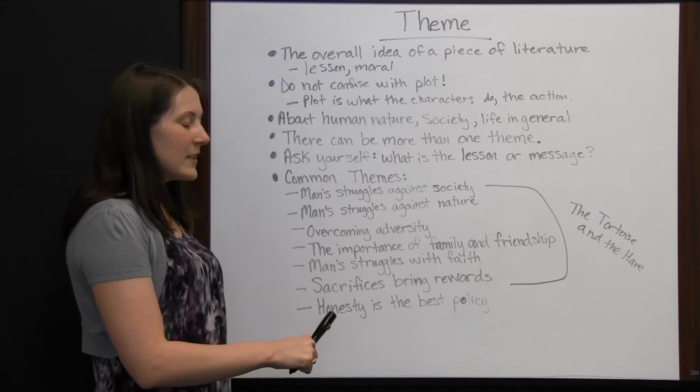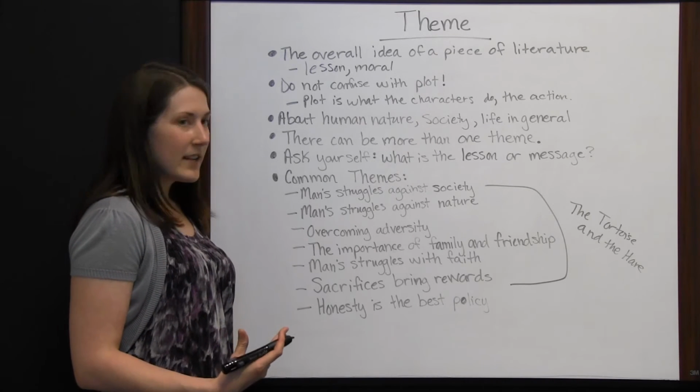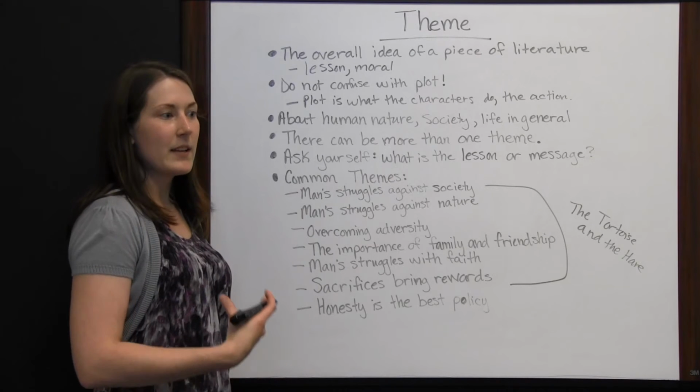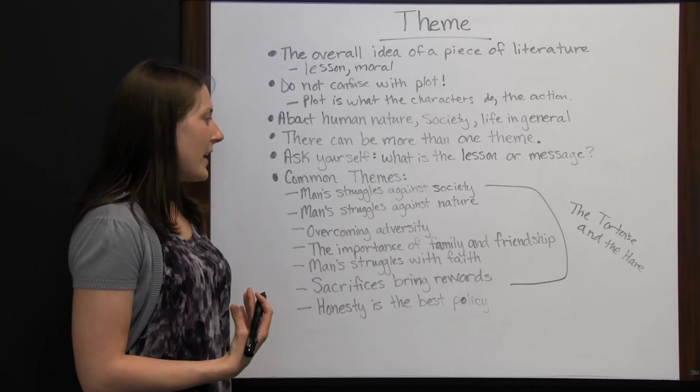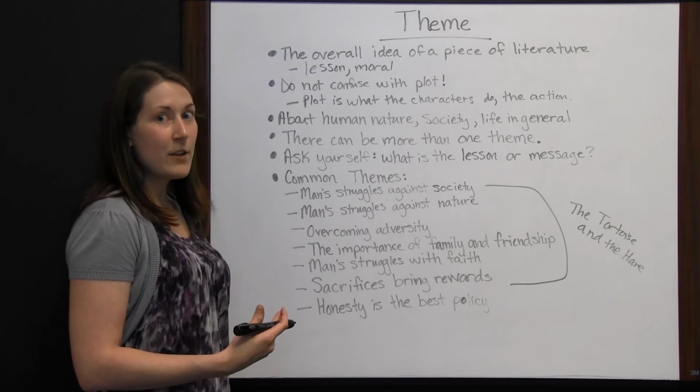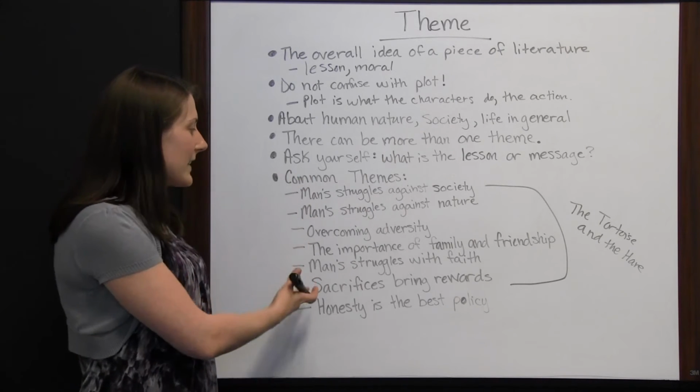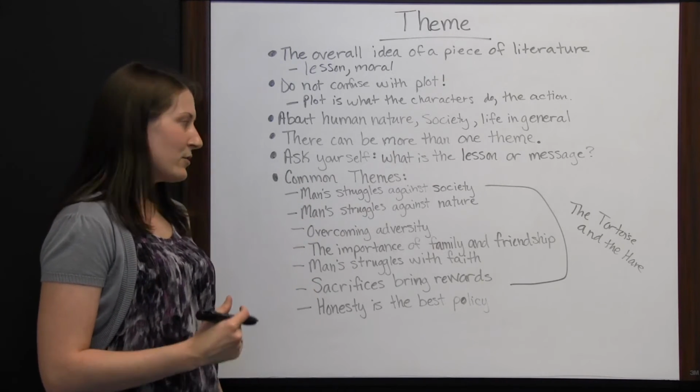And then sacrifices bring rewards. The tortoise sacrificed that nap that the hare took, and in the end he won the race because he just kept going. Now, the moral of the story they give you is slow and steady wins the race, but I can see all of these themes in that story.